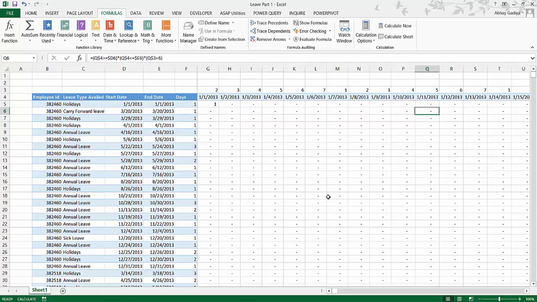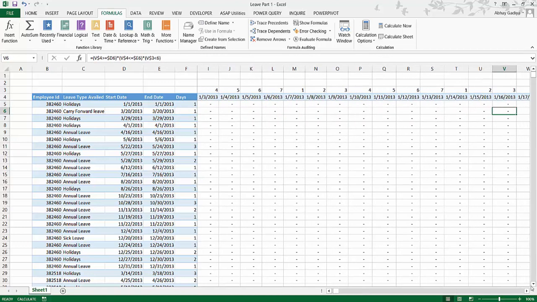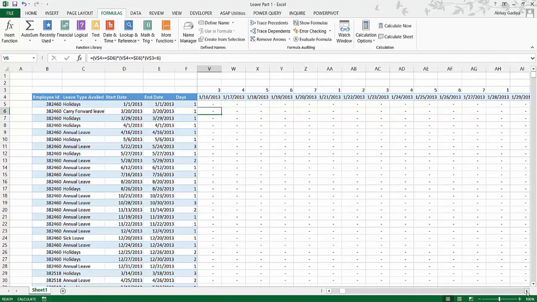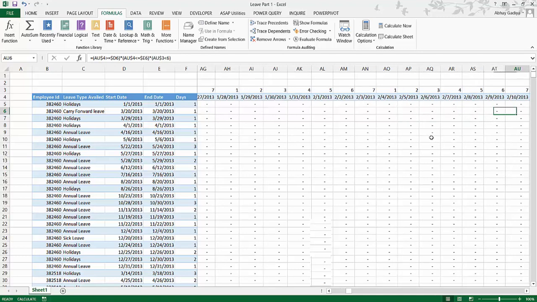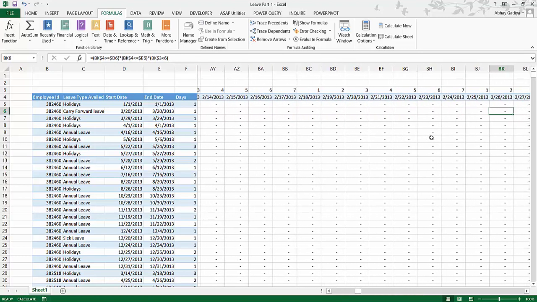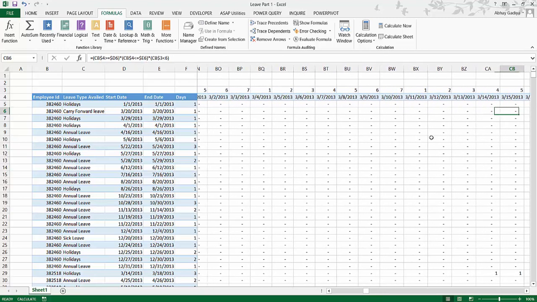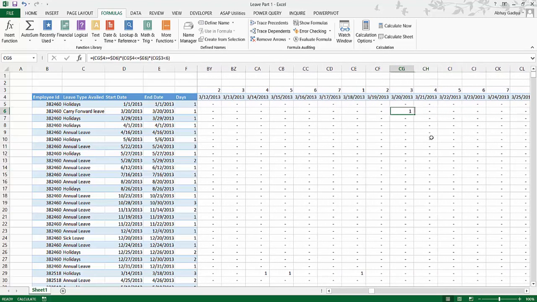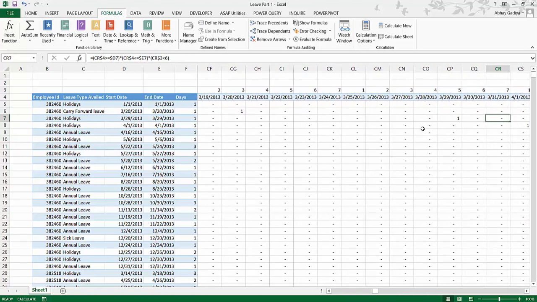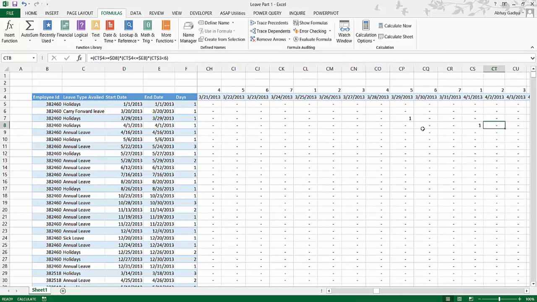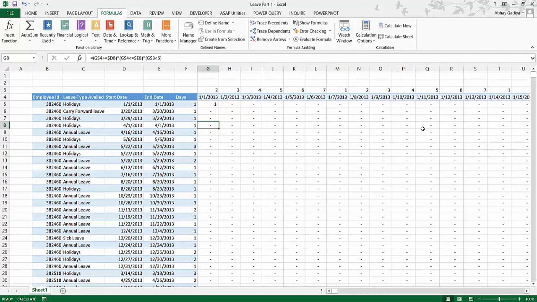So let's go and see in the month of March, 20th of March, whether it is calculating correctly there or not. This is the month of May, February. This is for the month of March. Let's scroll a little bit on the right hand side. Okay, so you can see that only for the month of March and day 20th of March, it is giving 1 and the rest of the days it is giving 0. Let's look at the next row. So it is calculating for them as well correctly. For 1st of April, it is also calculating correctly. Okay, so our formulas are working correctly now.